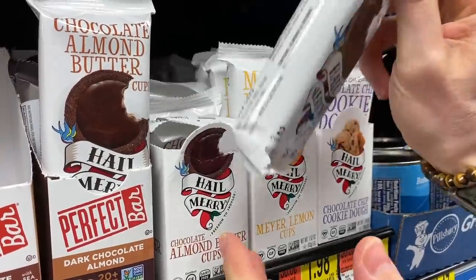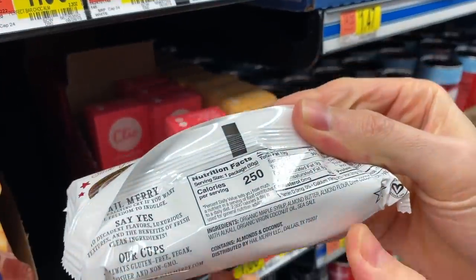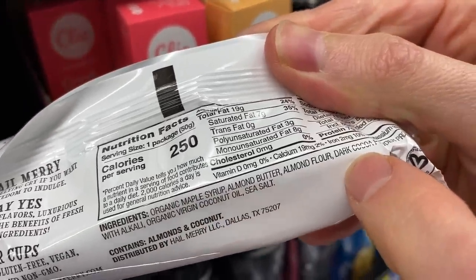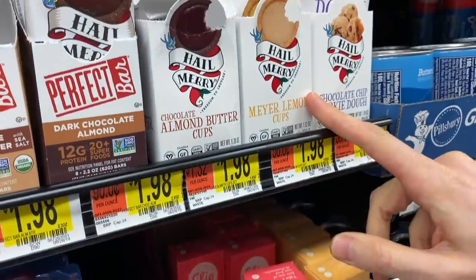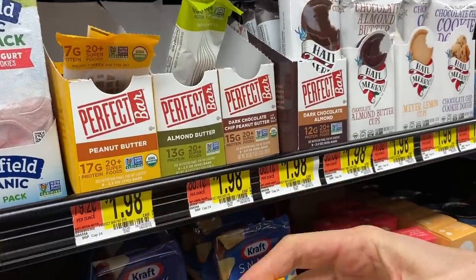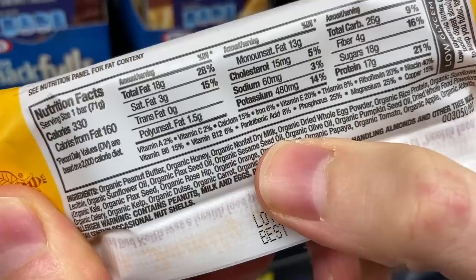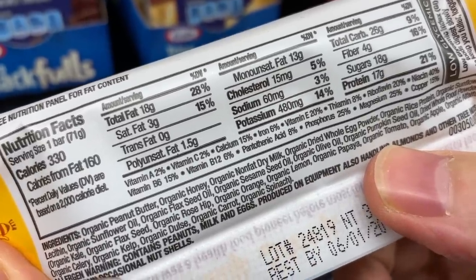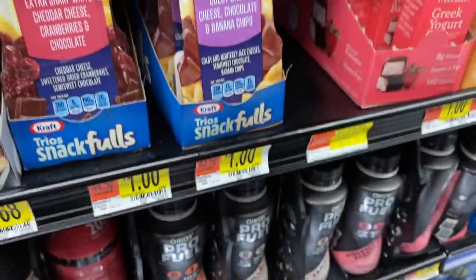I was not expecting them to have this high quality of a sweet treat here. This is Hail Mary — I believe they're out of Texas. Look at these ingredients: this is a chocolate almond butter cup, sweetened with organic maple syrup, which is a low-glycemic paleo sweetener, plus almond butter, almond flour, cocoa powder, and extra virgin coconut oil. This is pretty much paleo. They have a bunch of other options too. Right next to it, though, buried in a massive library of ingredients is milk powder — they don't advertise that it's not dairy-free — and they use sunflower oil that isn't expeller-pressed. So that one's off the list.